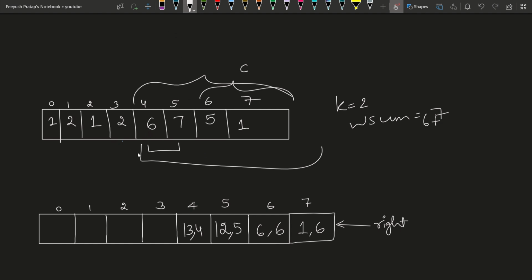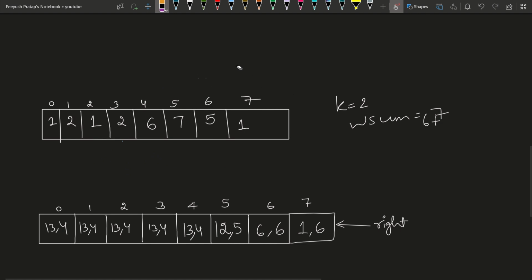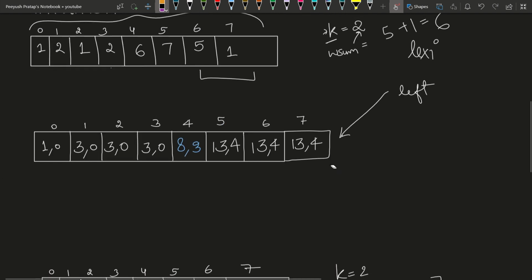Similarly, if we move ahead like this, it will become 8. Again we will compare, it will become 13 comma 4. Then again we will compare it like this, and again 2 comma 1, it is 3. But again our maximum sum in this whole array, right hand side including 2, will be 13 comma 4, and 13 comma 4, and 13 comma 4. Like this we have populated both the left and right arrays. Now with this pre-computation, we will be finding our actual answer.